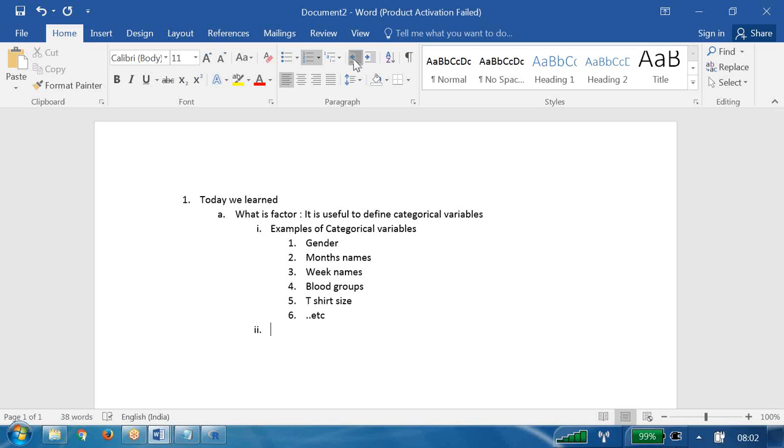Now we are aware technically of how to create a factor. So we know how to create factors, and how to rename levels. We are aware of what sorting means, what the default sorting is, and how to do a custom sort.